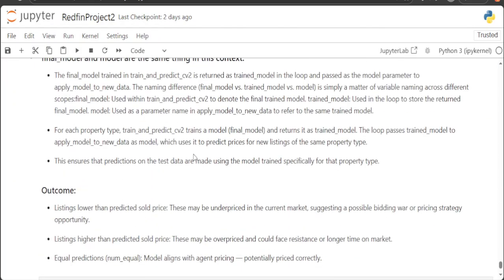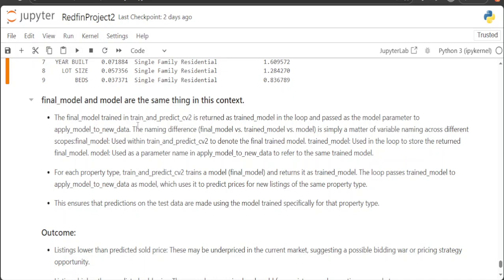And I explain it here. The final model from the train and predict custom function is returned as trained model in the loop and passed as the model parameter to the apply model to new data custom function.